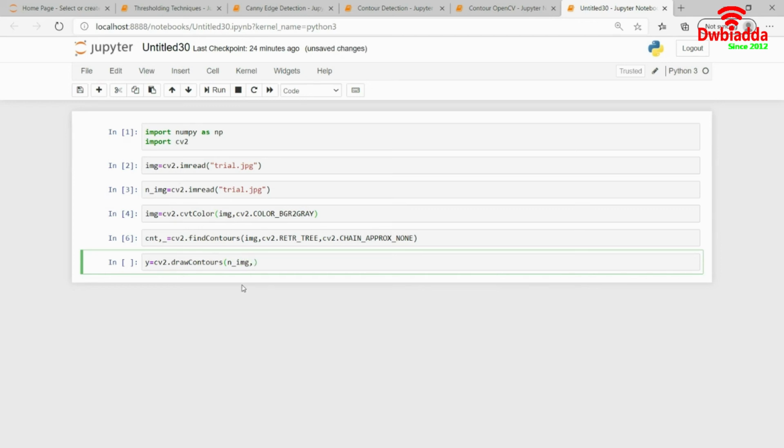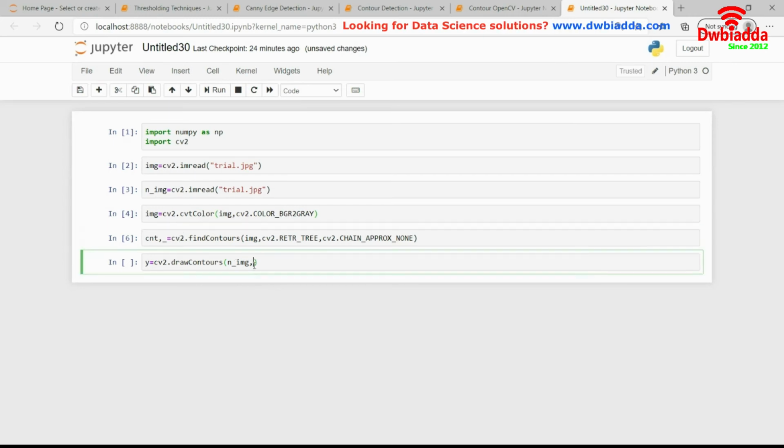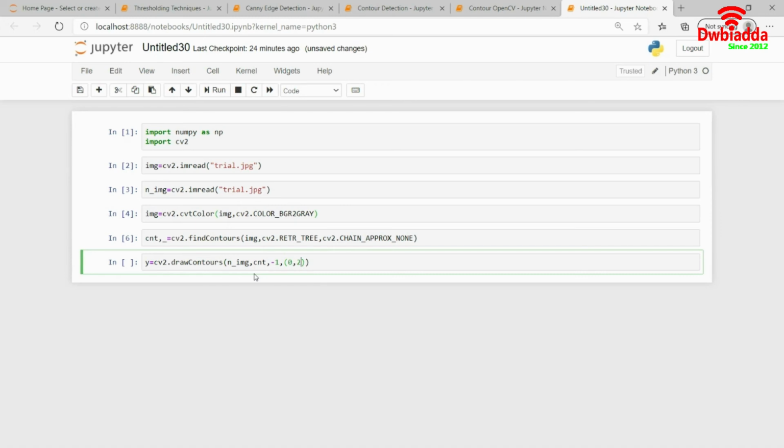Because I want to preserve my color image, I have stored the image into a new variable known as img, and I am passing the same over here. And then I will pass the cnt which we have got from find contours over here, and then we have the parameters such as how many contours we want. I want all contours to be drawn, so I will pass in -1 over here. And then there is the color of the contours to be drawn, so I will prefer a green color contour, so it's 0,255,0 in BGR format, and I want the thickness to be, let's say, 5.